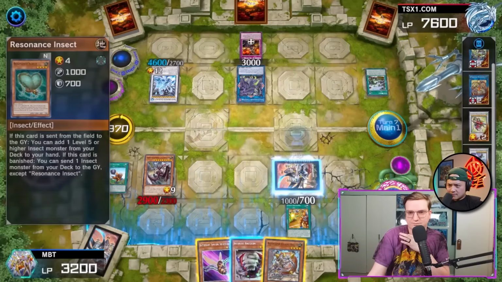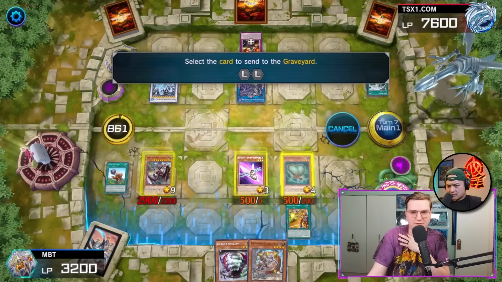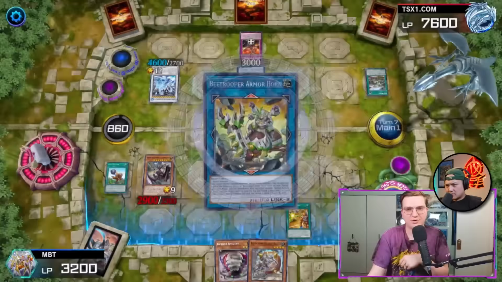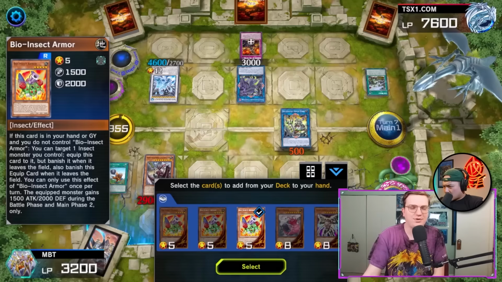Let's special Twin Bow the attacker. Yep. Let's go. Armor Horn. Chat says you could destroy the link by battle. There's a second guy on the board. I got to worry about that guy. No. Back to hand. Ooh, you know what? That actually, that might be how we do it. We will grab Bio Insect Armor.